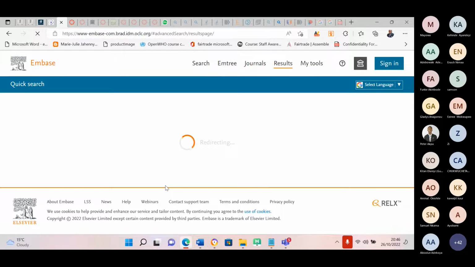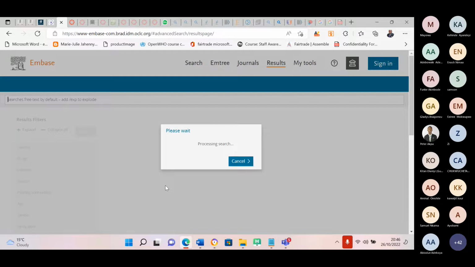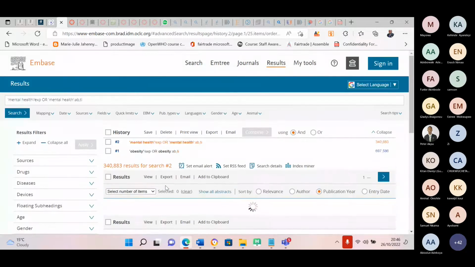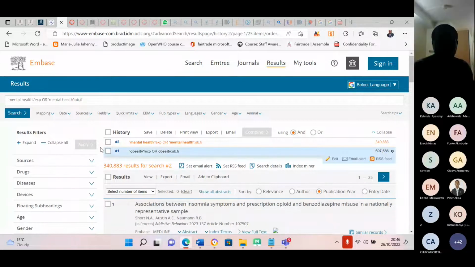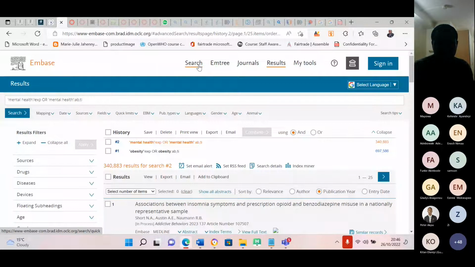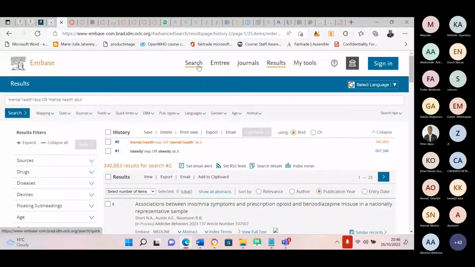Show results. So that's the second one. That's the second concept, right? Good. So you can see here I now have 697,340, right? Now the next one, let me do the third one. The third concept is what? Obesity, mental health. Patient. Is it adult or children or mothers or students? Who is the person I'm trying to do this for?